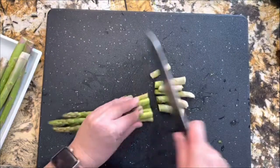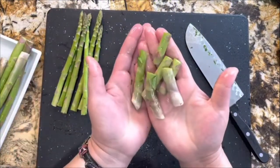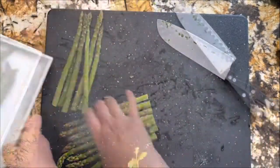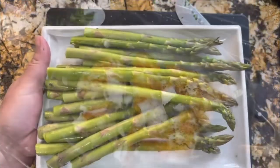And here, the asparagus, I'm only taking the little edges off. And of course, I'm not going to throw it away. I'm going to add it again into my garden. Now I have everything here ready, and let's go to the pan.